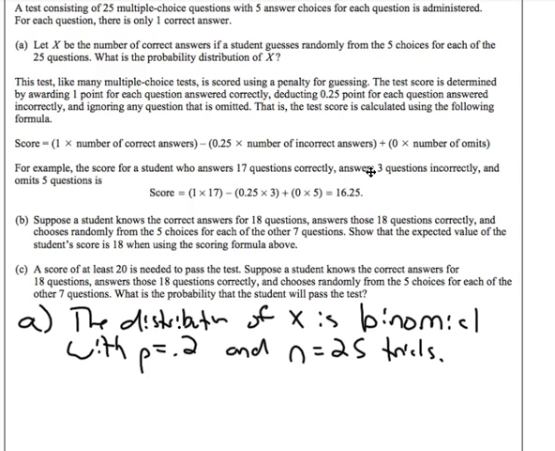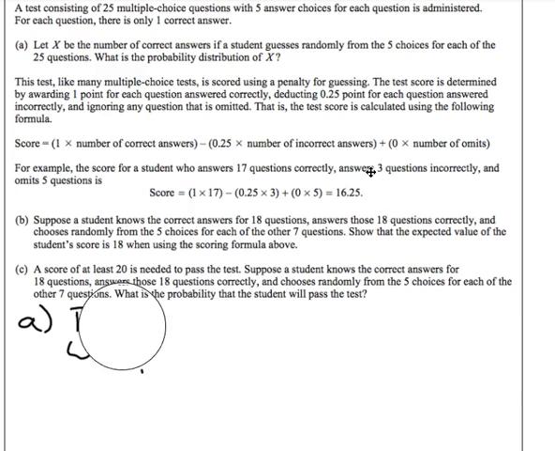So again, I'm hoping that makes sense to you, especially after the last one we were just talking about: number of successes out of a certain number of trials. When that's what you're counting, you are talking about a binomial setting. All right. So once we know this is binomial, let's move on to the next piece.